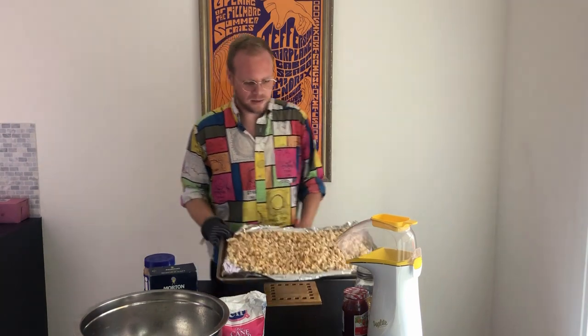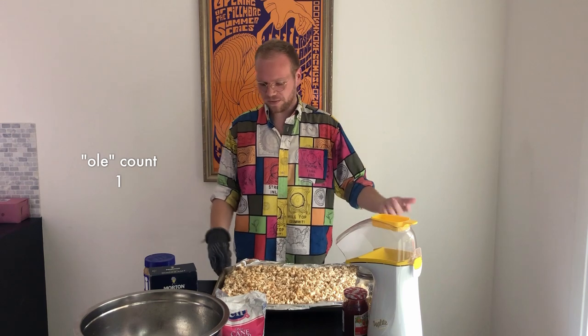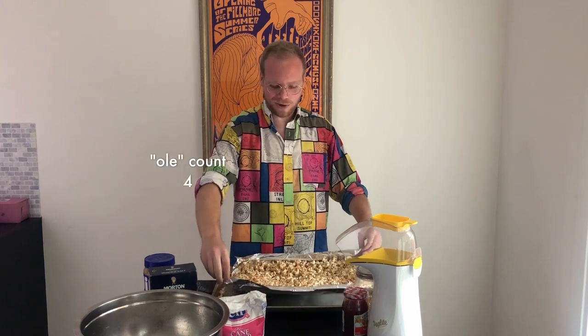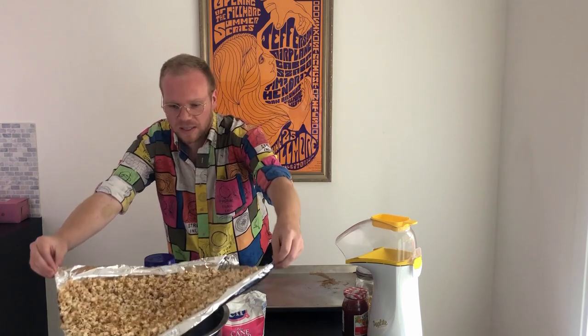So we are out of the oven and ready to start cooling. The first thing you want to do after you pull it out of the oven is grab your foil corners and take it off this really hot pan, because that's going to continue heating the bottom potentially, which has given me inconsistent results. I like to cool it as rapidly as possible, just lay it out on your counter or table. Kind of ran out of space here.